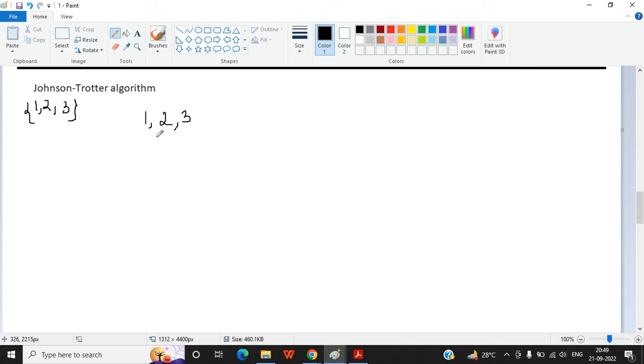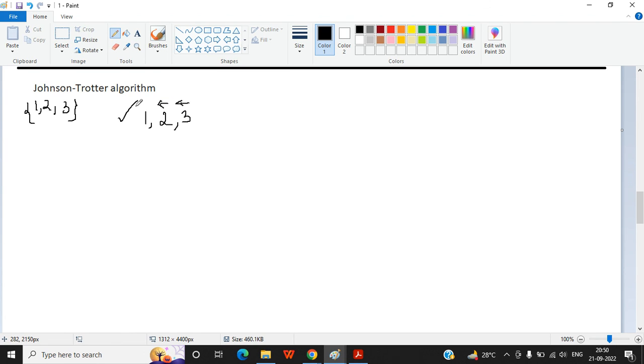This is the initial permutation, and when I am considering this permutation, I put a tick here. So this is one permutation I will take.